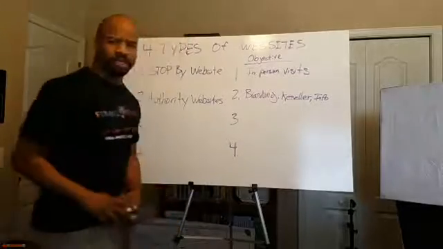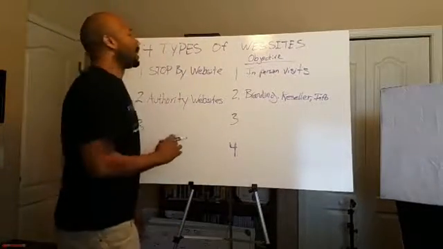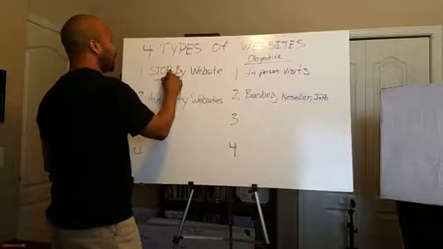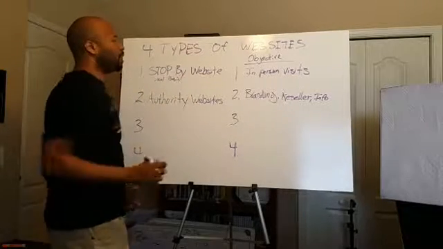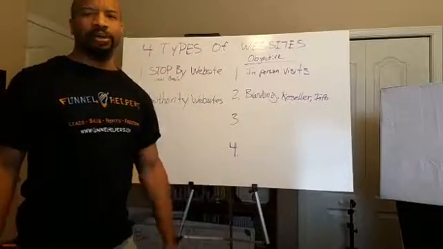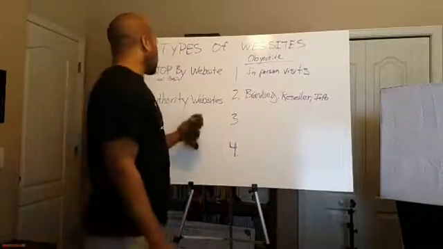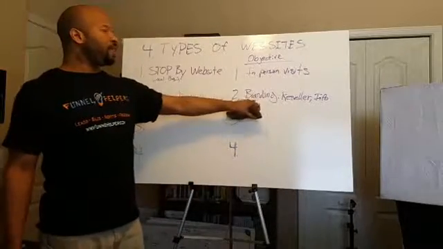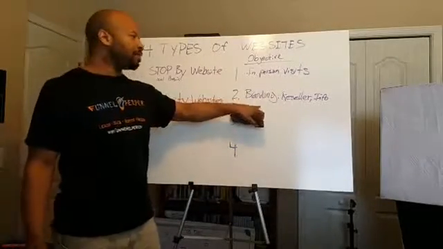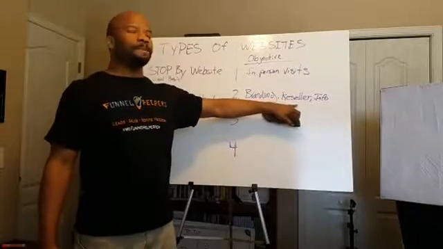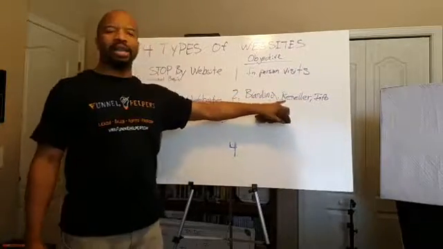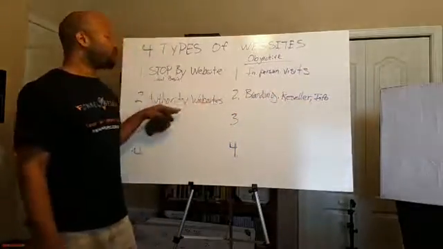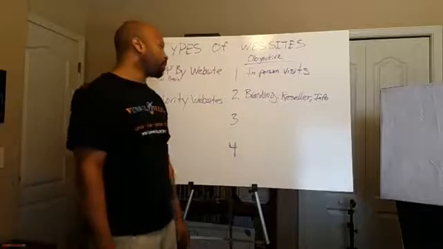All right? So we have the stop by websites. And a lot of times, these are for your local businesses as well. A lot of local businesses will have this. And we talked about specifically which one, because they need in person. Your restaurants, your churches, etc. Authority websites, right? These are the websites where your objective is to increase your branding. You have reseller. You're selling affiliate products or your own products, right? So you need to set yourself up as the authority in order to do that.